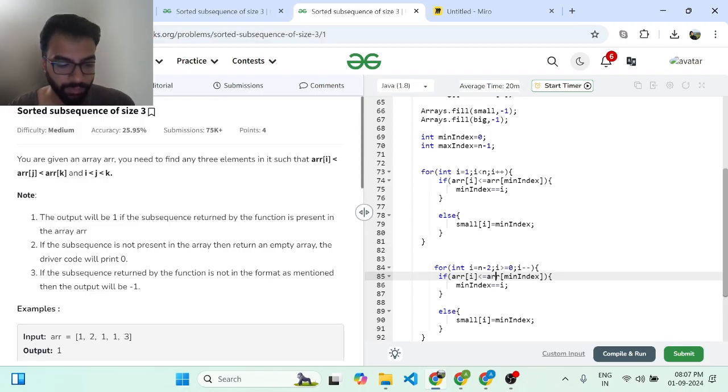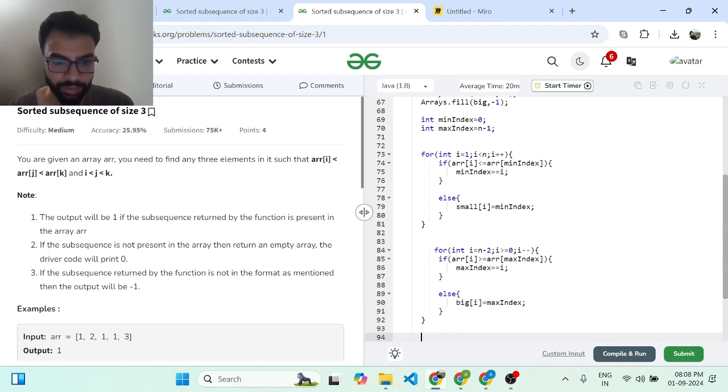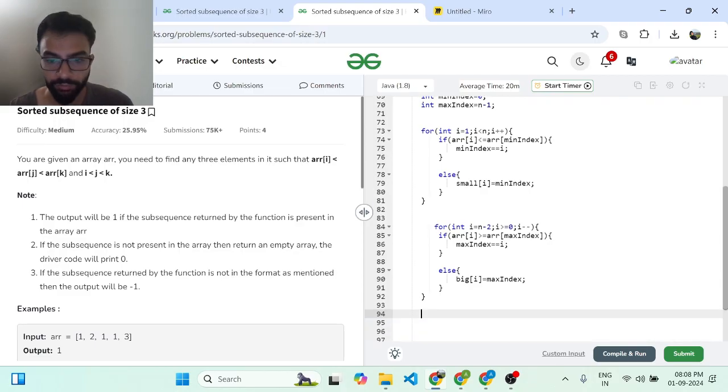I can say if array of i is greater than or equal to array of max index, then my max index is i, or else my bigger value will be placed in this max index. So I've completed the loop as well.